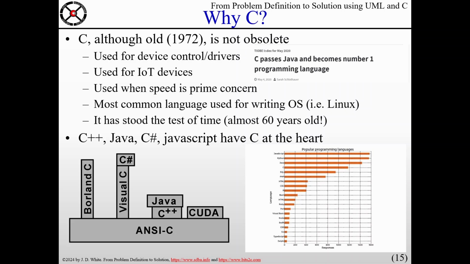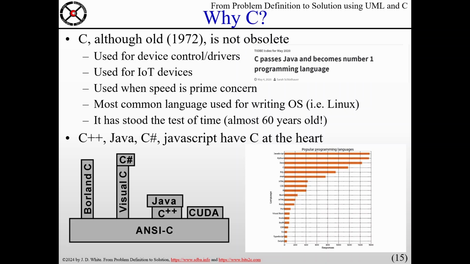It's used for device control and for drivers. So if you're doing any basic language program, you're not going to be using Python, you're going to be using C for device control and drivers. It's also used for IoT.